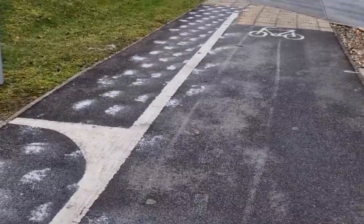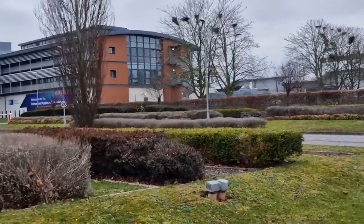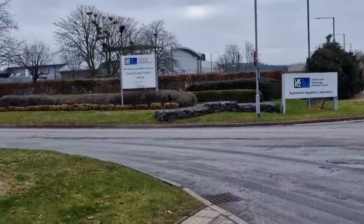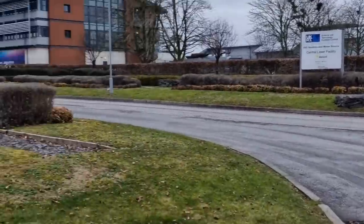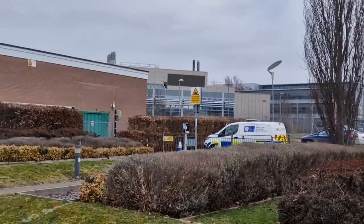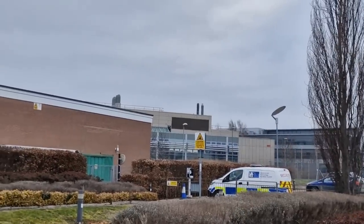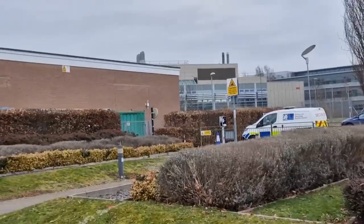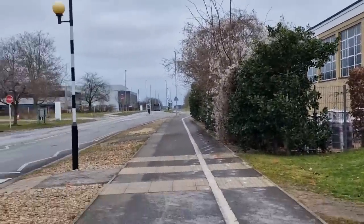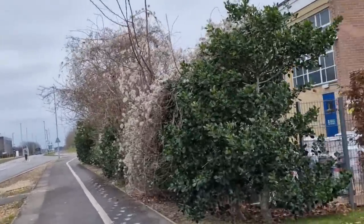So, there's a site here called the Diamond Light Source, which is basically a giant microscope. I'm going to take the drone up and show you from above because it's too large, you can't photograph it in one thing. But I think, as far as I can tell, that's part of it there. And it's a massive circular structure. Almost looks like a Large Hadron Collider that they have in Geneva. Looks a bit like that from the sky.